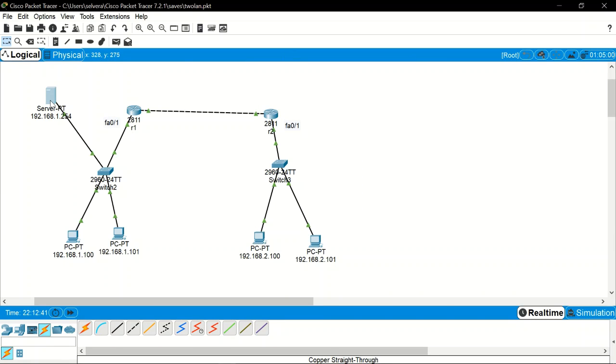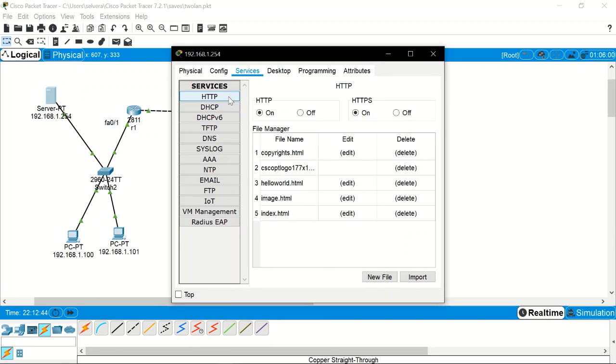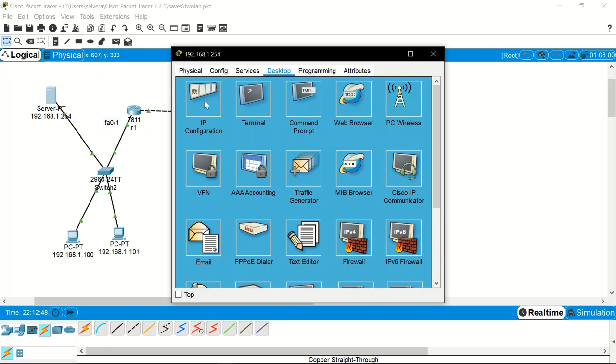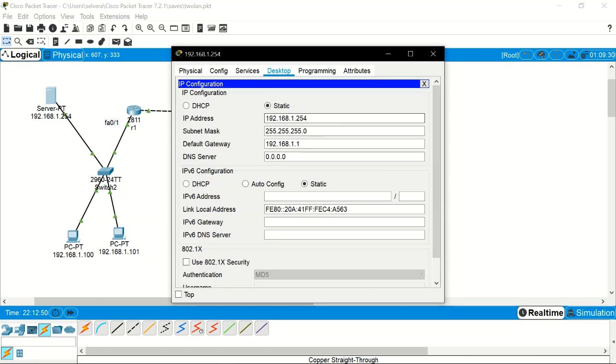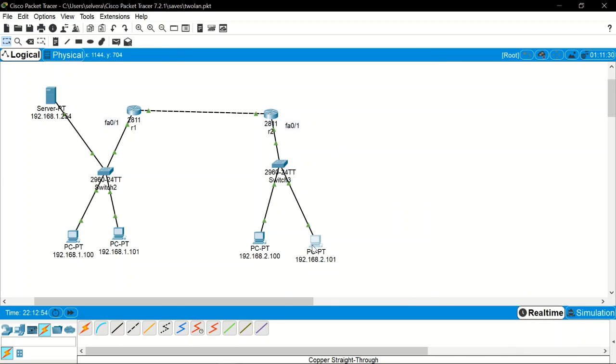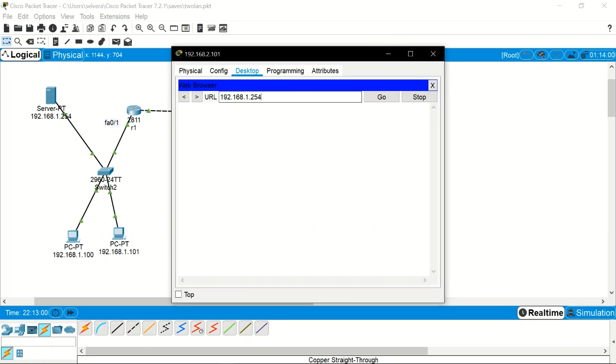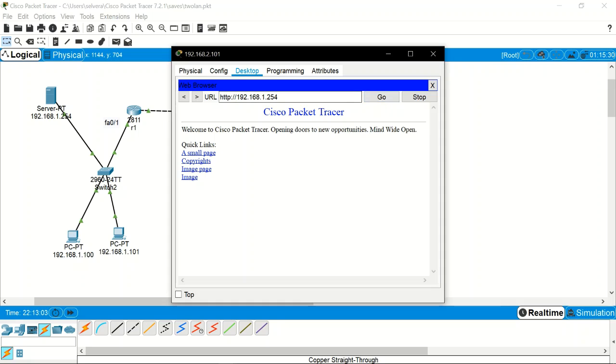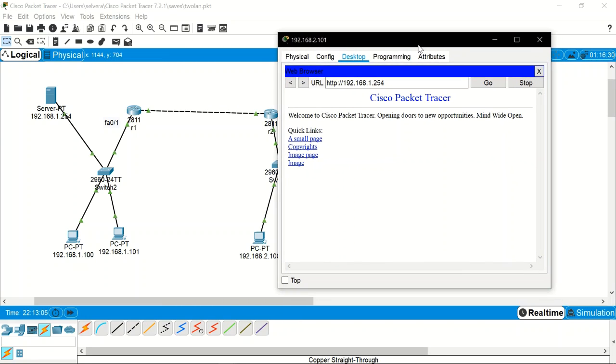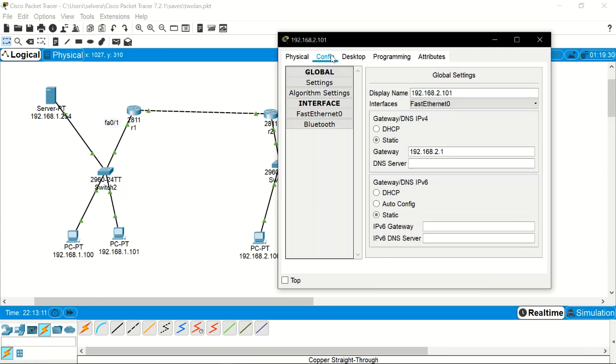Let's see if I actually set it up over here. And the IP address. Go ahead and try it again on the web server. I'll go, and here it is. So it's letting us go to the website in the web server over here, because this is port 80.